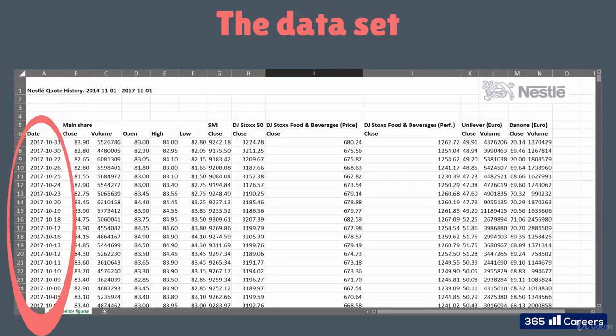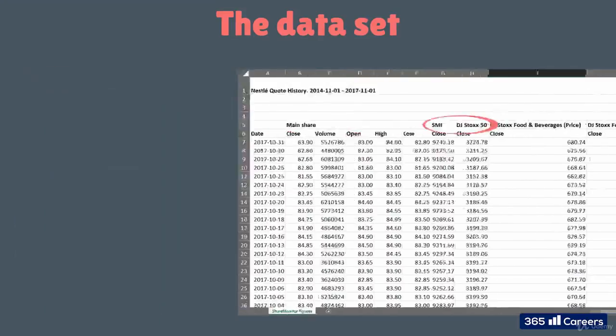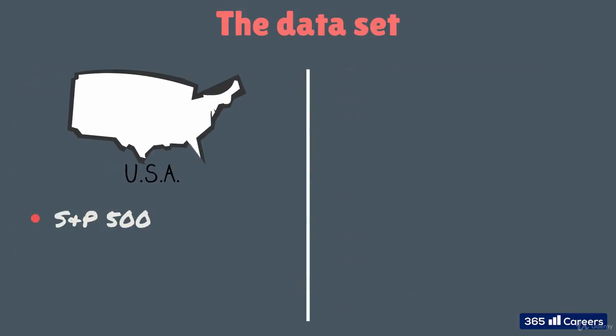The data set we need for a company's share price graph is a time series of closing share prices with daily, weekly, or monthly observations. To put things into perspective, normally we would add another equivalent time series for a relevant stock market index. This could be S&P 500 or Dow Jones Industrial Average, DJIA, for a U.S. company, which is part of these indexes.